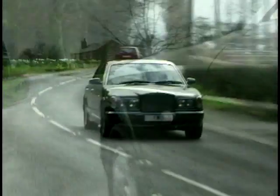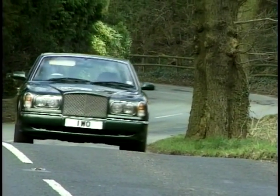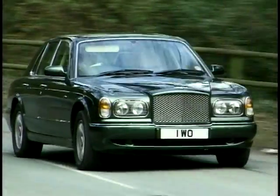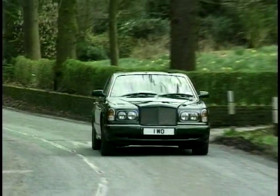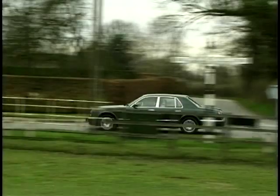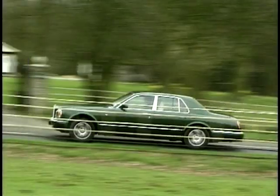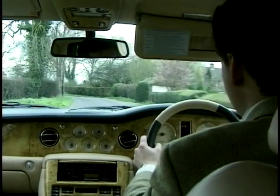It will be very interesting to see how Volkswagen develops the Bentley brand, as they will certainly have to after paying so much money for it. The range currently consists of the Arnage and four variants of the Coupe: the Soft Top Azure, Continental R and T, and the newest arrival, the Sedanka SC. Baby Bentleys, updated Coupes — who knows what we'll see in the future? Power to the rear wheels is handled superbly by a five-speed automatic ZF gearbox, which has two modes: normal and sport.